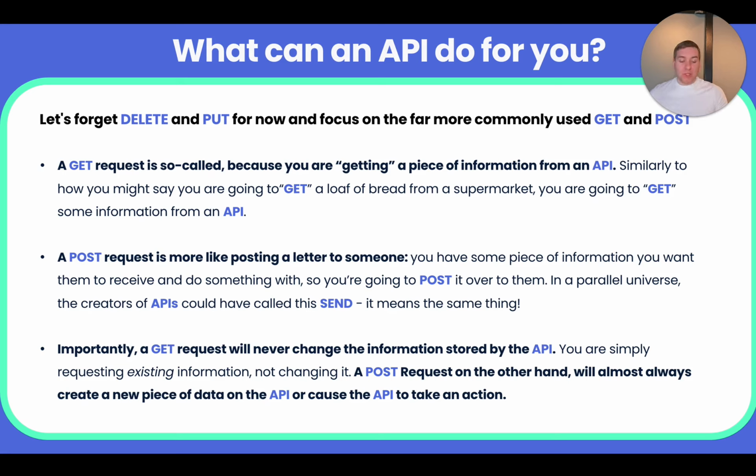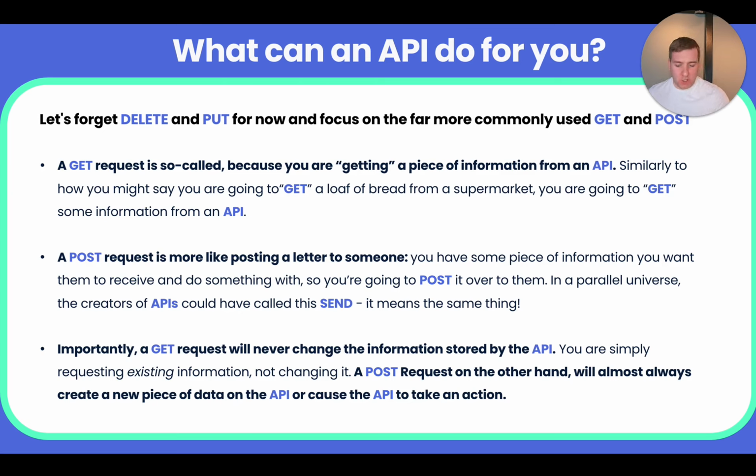And then importantly, one thing to keep in mind here, and this is one of the rules, a GET request will never change the information being supplied by the API. What do I mean by that? Well, if you phone a restaurant and ask what time they close and they tell you 8 p.m., and then I phone the same restaurant 2 minutes later and ask the same question, they're not going to tell me 10 p.m. They're going to tell me 8 p.m., the same thing they told you. And no matter how many people phone and ask what time do you close or what's on the menu, those people are always going to get the same answer because they are simply getting information.